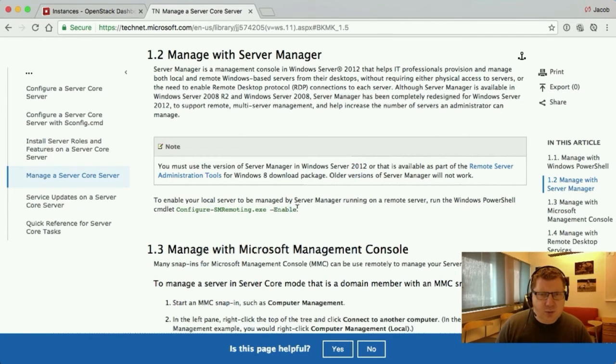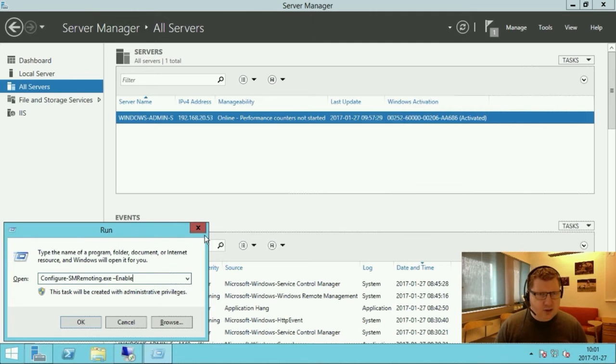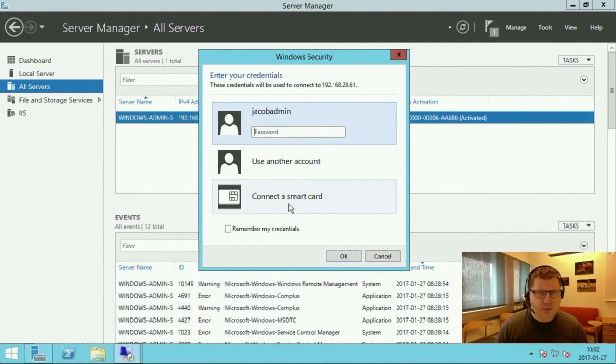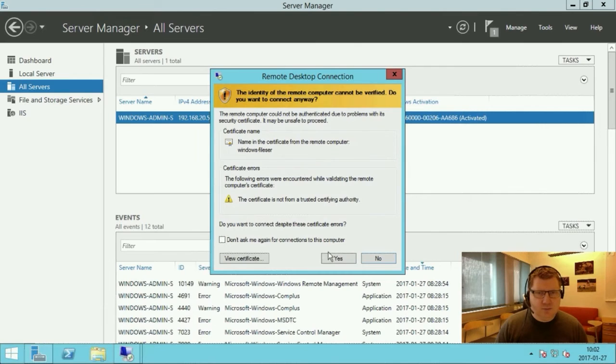We can try to copy this command. This should be run on the core machine. So if we go back, just to see that we have the command, yes. And then we could add a new remote desktop to the core server. That's not the core server. This one is.